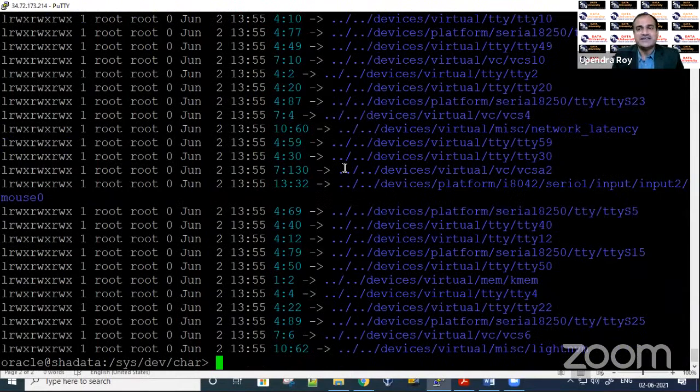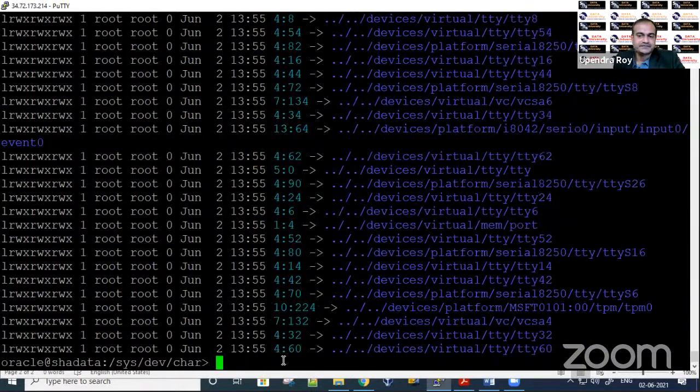You want the reverse: the latest file, meaning the most recently created file, at the bottom, and the oldest file creation on the top. Same thing, ltr. R means reverse, l means long, t means time wise. Reverse means the latest will come at the bottom, the oldest on top.